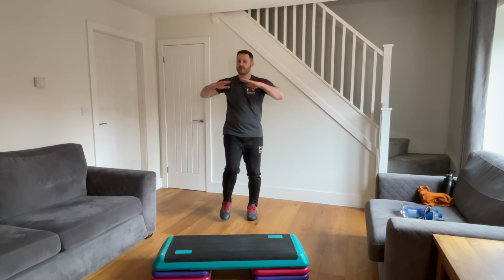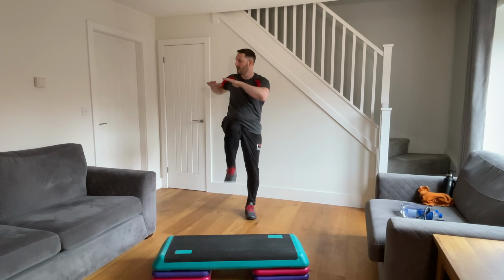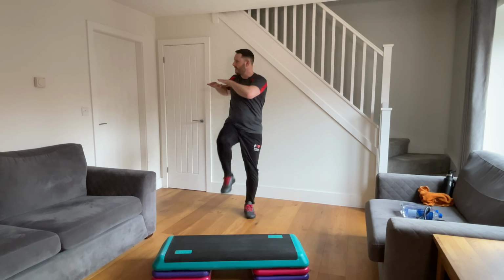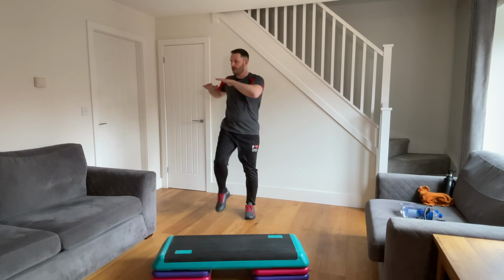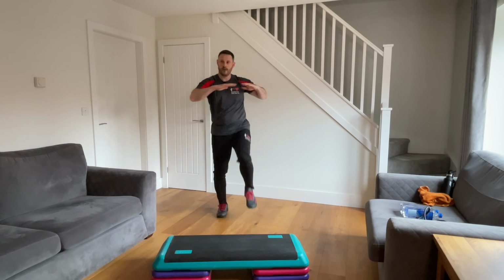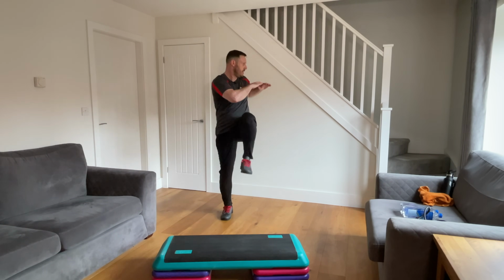Good. Okay, next one we're going to do a knee lift again to the front, but this time we're going to do rotation of the spine. So as you lift the left knee, you're going to twist your body to the left. As you raise the right knee to the front, you're going to twist your body to the right. So try and keep the body upright, but just twisting the shoulders from left to right as that knee comes up.